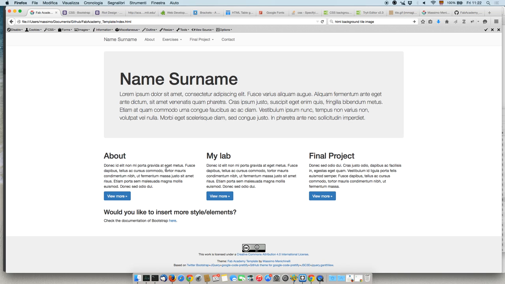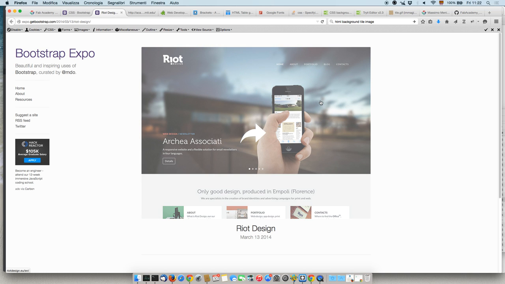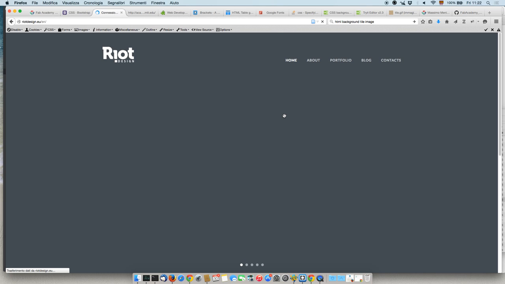Okay. I just did this for making things simpler. Because now it doesn't really make sense to start HTML from scratch. The easiest thing is that you take some framework or something like that and you modify that. Okay. So this is just Bootstrap with a few more things. But if you go, for example, in Bootstrap, you can do something like this. This is done with Bootstrap. Okay? So the same Bootstrap, but you can change everything.